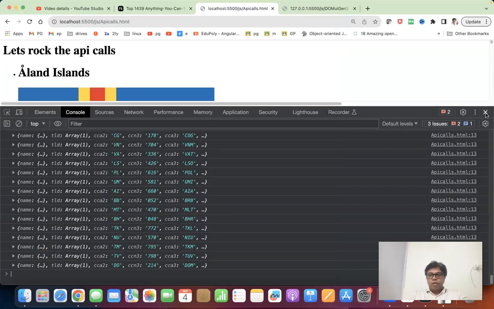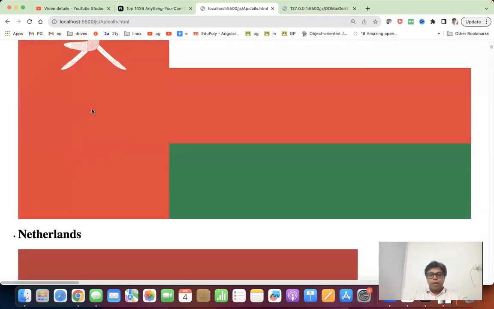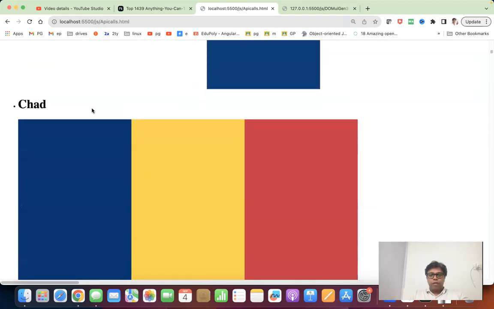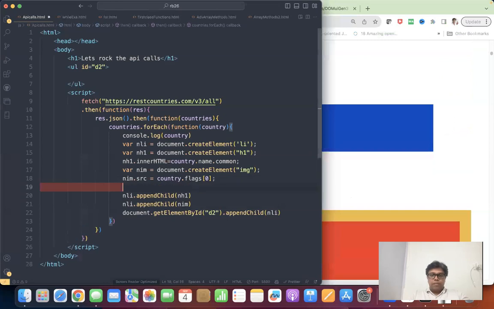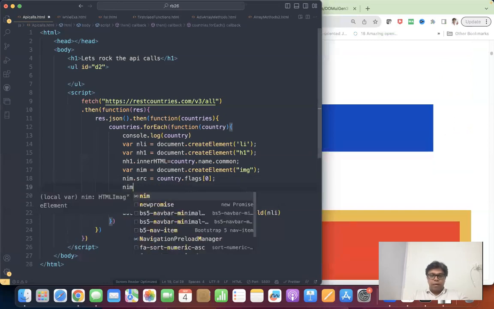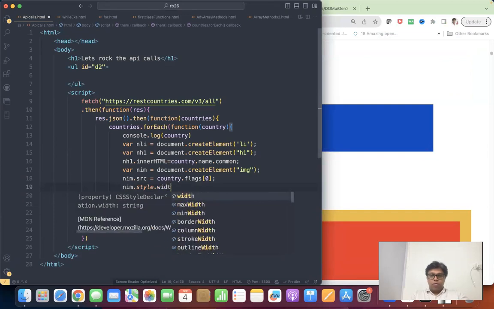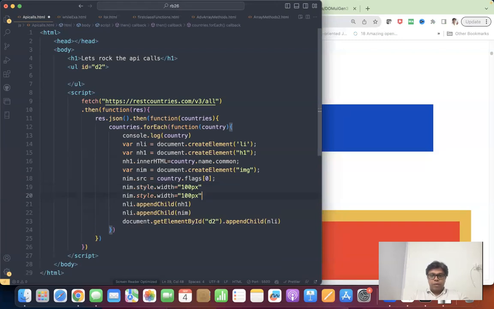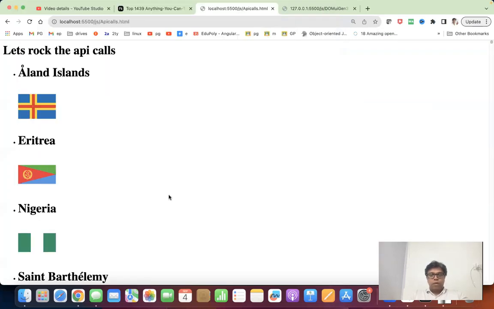Now if you see, after every country we got the flags also. But these flags are quite big, so I can keep a style for it. nim.style.width is equal to 100px, and the same way height is also 100px.